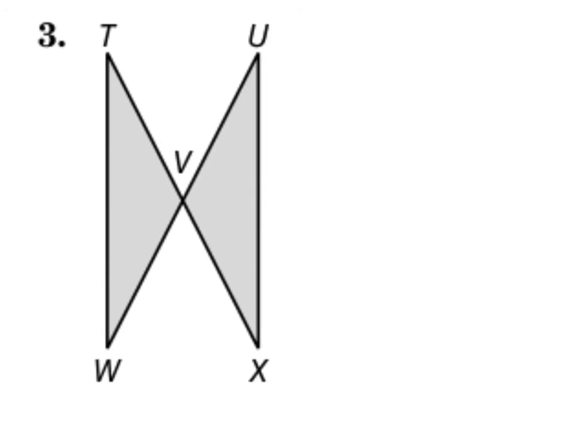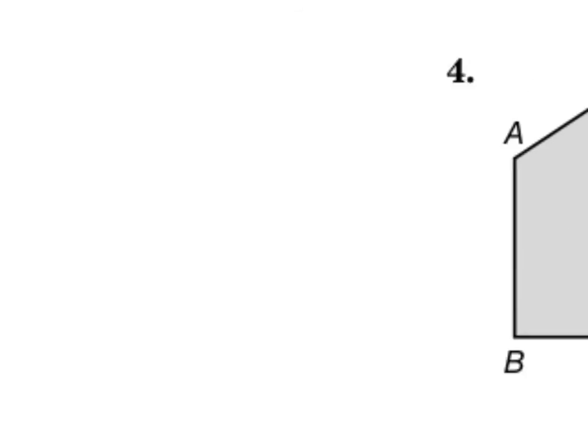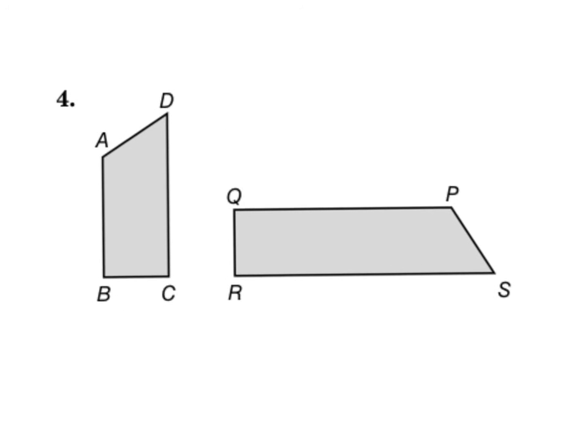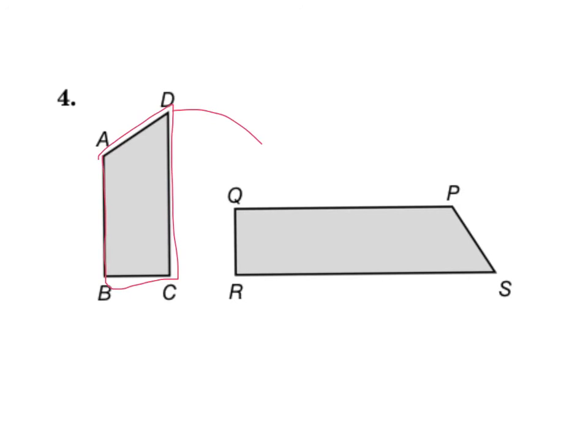I'm hoping that you see that you're looking at two exactly congruent shapes if we reflect them over this dotted line. U would match up with T, the V would stay in the same place, and W and X would match up. If we come over here and look at number 4, another problem, two trapezoids. Hopefully everybody at this point is seeing that, hey, this needs a rotation. So we're going to turn this down.